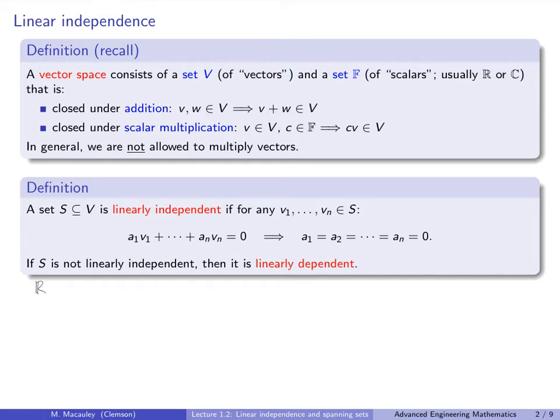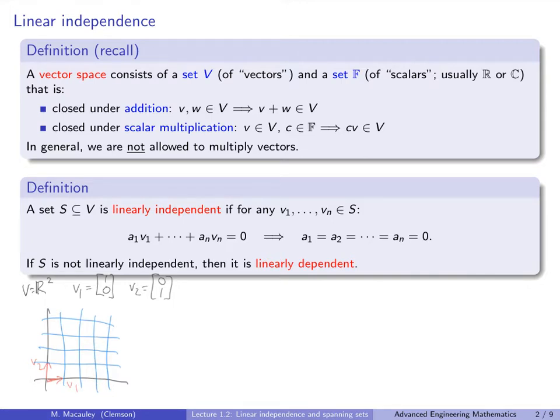So let's first take V equal to R2, and let me take v1 to be the vector (1, 0), and v2 to be the vector (0, 1). Here's what this looks like visually. If this is v1 and this is v2, then you can think of these two vectors as determining a grid. We're going to come back to this grid example later. Every point on this grid, or even in between, can be expressed uniquely as some number of v1s and some number of v2s.